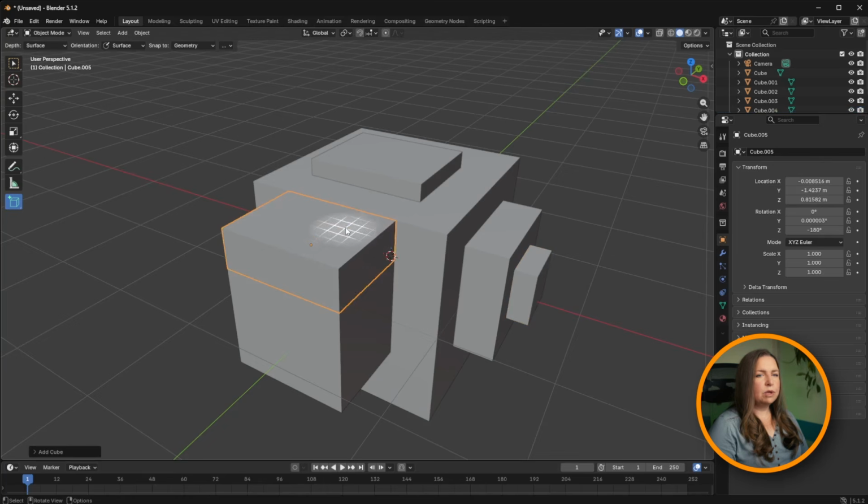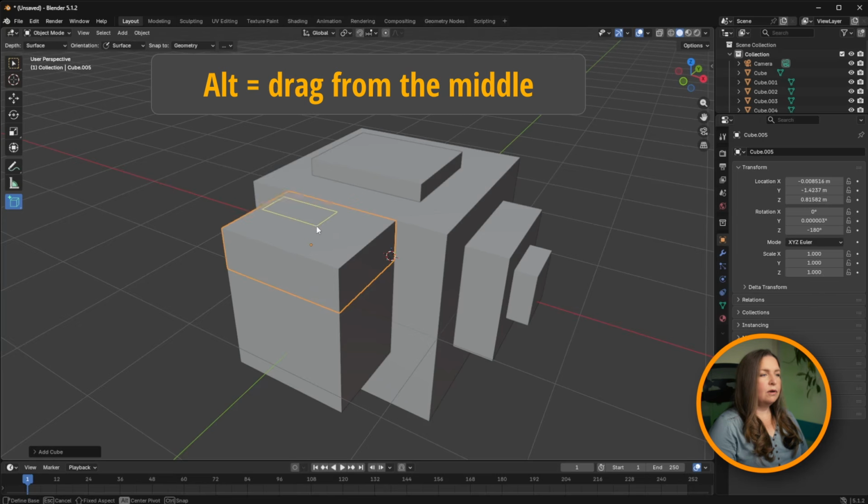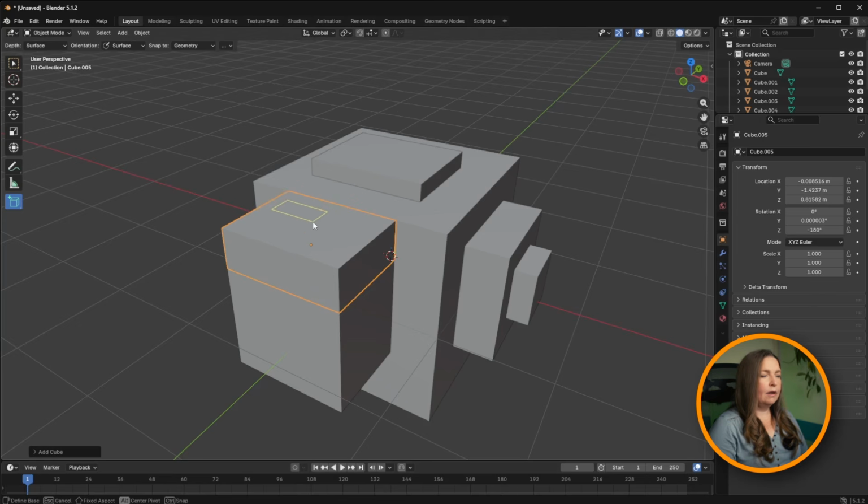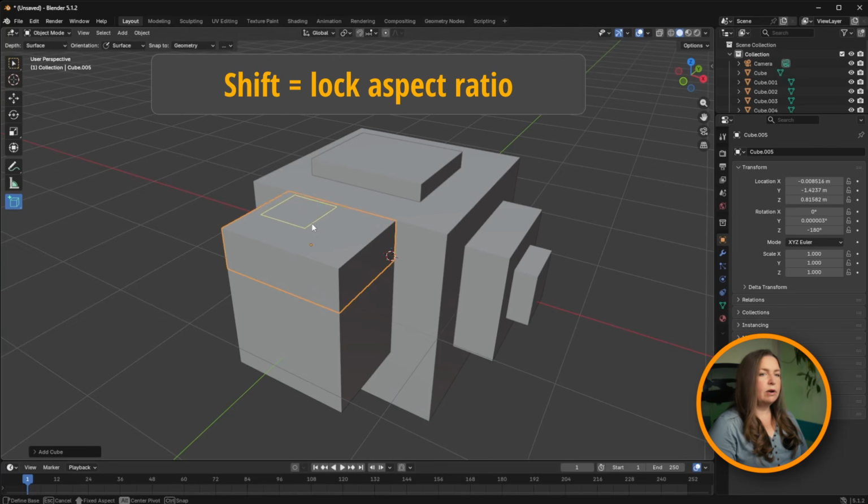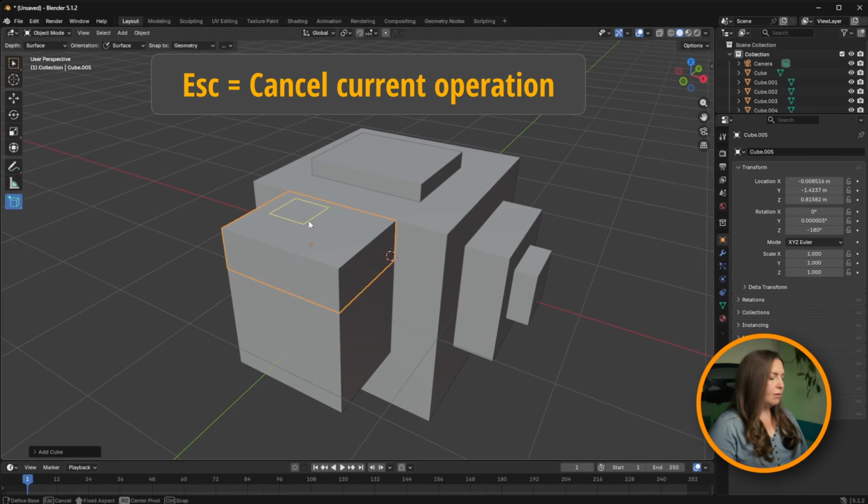While you drag out a new shape, have a look at the status bar. There, Blender tells you what options you have for the current command. There you see that we can also use Alt and Shift for special effects. If you press Alt while you are dragging a shape, it will grow the shape in both directions. So you're dragging from the center. And if you press Shift while dragging, it will lock the aspect ratio of the shape you are creating. If you want to cancel a shape, hit Escape.